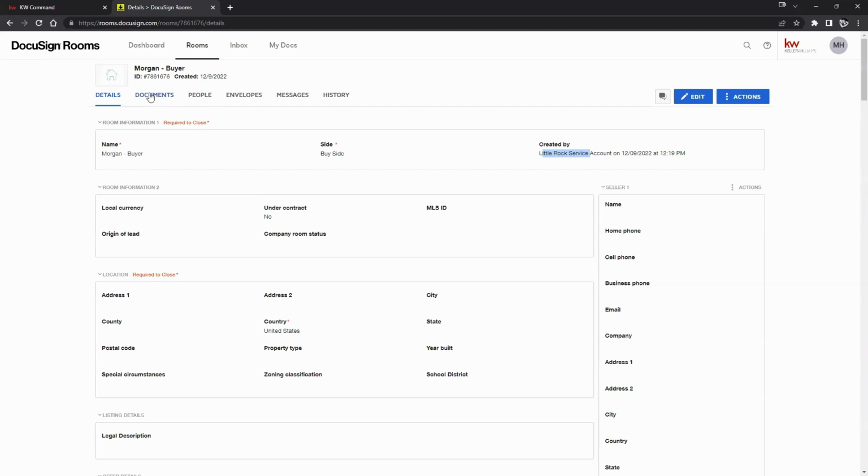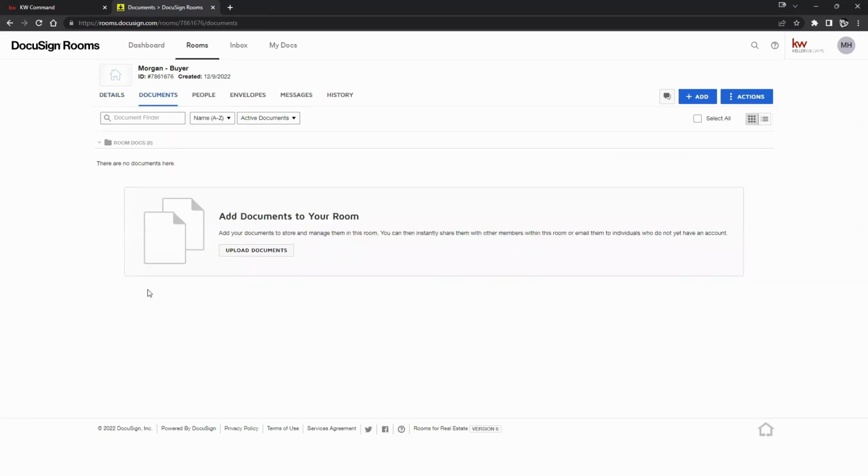So making our way back to the Documents tab right here, I would say that this would technically be our main section within our Docusign Rooms. This is kind of like our home page. Within our Docusign Room right here, there's going to be a couple things that we want to address, and one of which is going to be this blue Add button on the right-hand side right here.